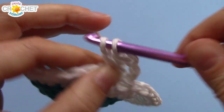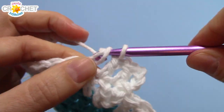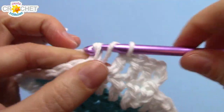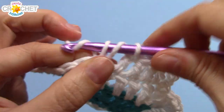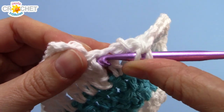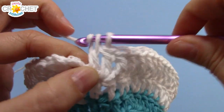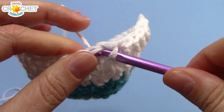So 2 double crochet into the first stitch, double crochet into each of the next 4. That is the repeating pattern for row 6. And at the end of row 6, you'll have 48 stitches. That's my 48th stitch worked into row 6. I'm going to double crochet into the false stitch and complete my row by joining to the first real double crochet, so skip the chain 3.